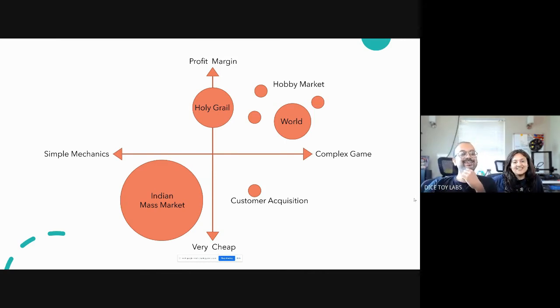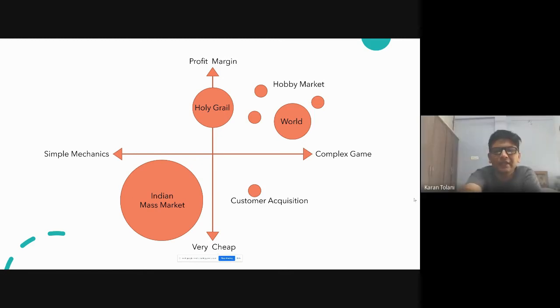It happens all the time, but it's very important to draw a moat. For us, the moat is, one, the theme, which is Indian. Second is the artwork which goes with it. Nobody can rip off your game if they don't have the artwork. The artwork and the theme are stitched together so deeply that if you remove one of them, the game won't function.